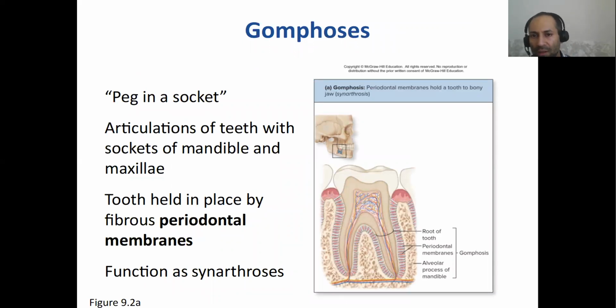They're found in the gums. So that makes it easy because gum kind of sounds similar, right? Here you're looking at the gum and the tooth. So this joint between the tooth and the gum right here is an example of gomphoses. And the structure that holds your tooth in place firmly is something called the periodontal membranes, and you can see them here, the periodontal membrane.